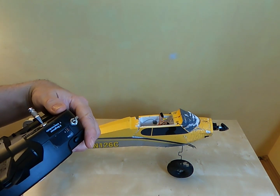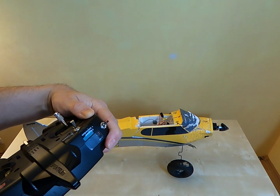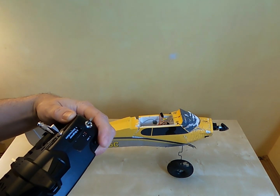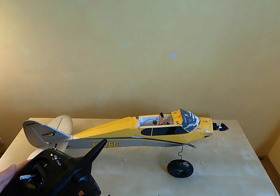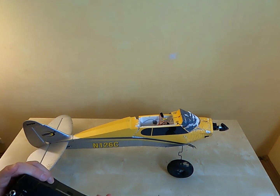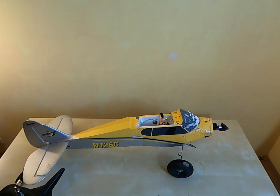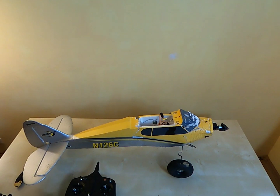The problem is I pressed that once and now I press it again, 3, and sometimes what's happening is there we go, it's stuck. So there I was, spiraling towards the ground, press this, doesn't work, what am I going to do? I hit this, it was too late, yeah. And then this is what happened. So I will show you how to fix this if that does happen to you.